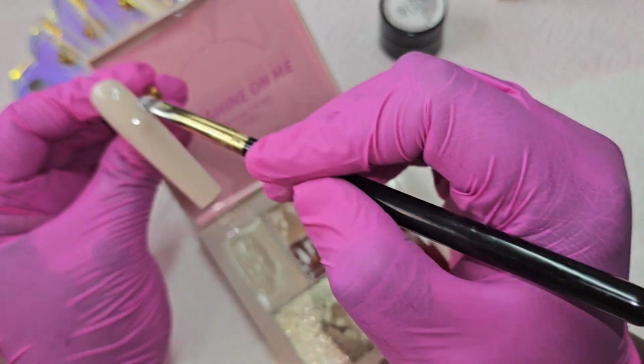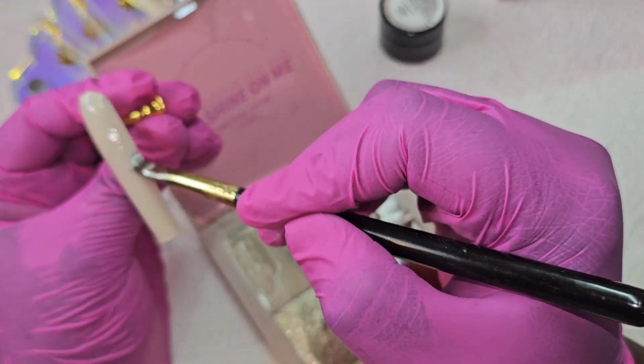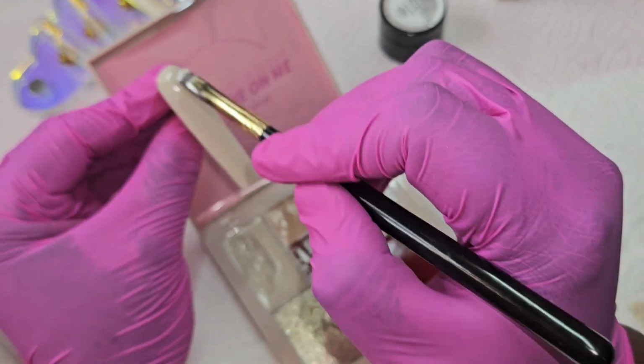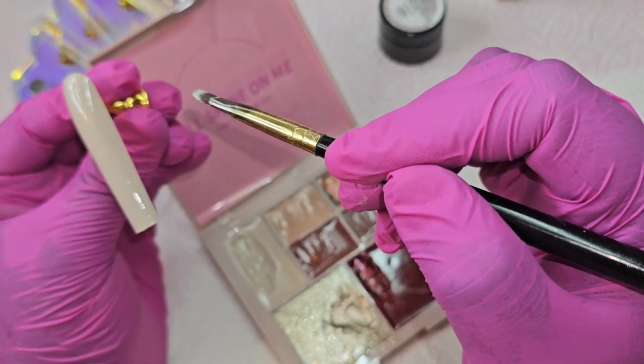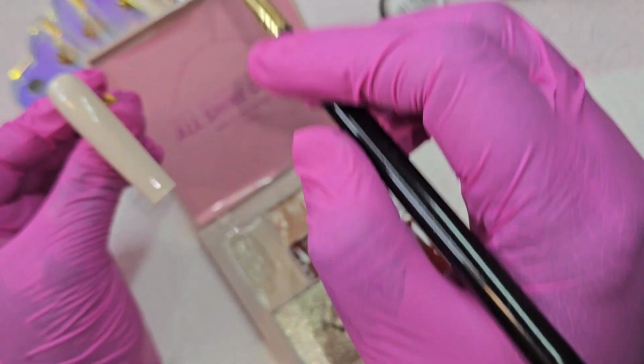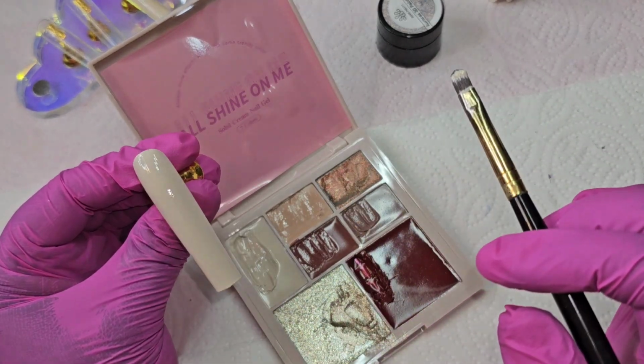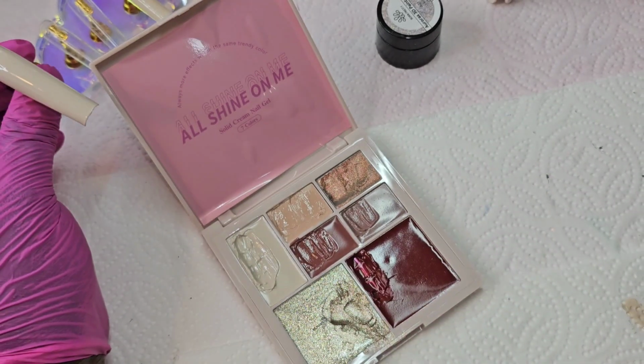I decided to start my subscription with Licked again. Give it another go. And yeah, we'll see. I did do two coats on the other nail, so I'm gonna do two coats on this one as well.